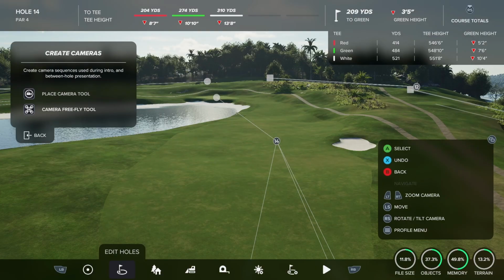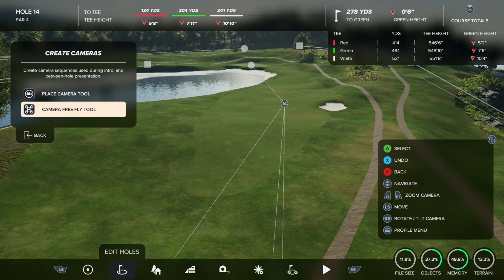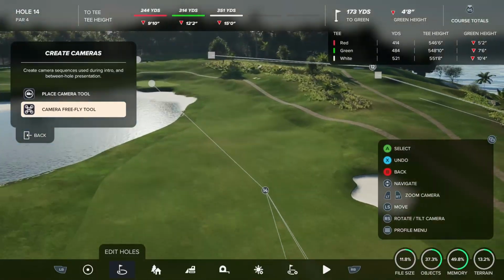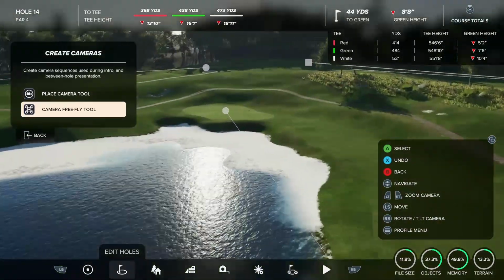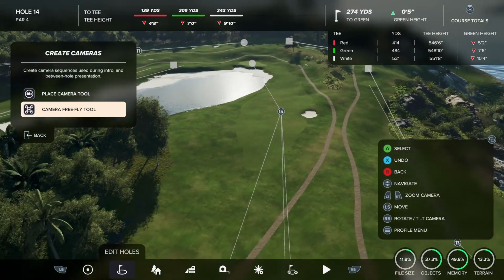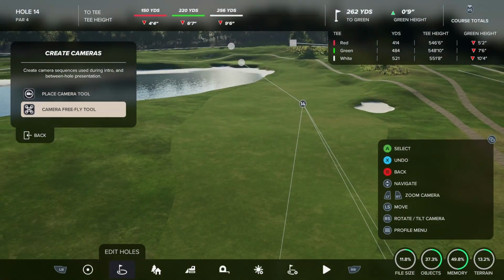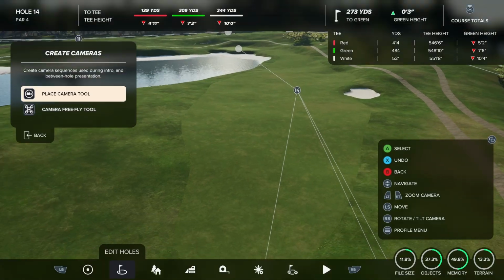So I'm going to go to pre-hole camera. You can do a flyby free fly tool where you can literally just do this and it'll spawn the cameras as necessary. I do not do that. What I usually do is place them. All right.